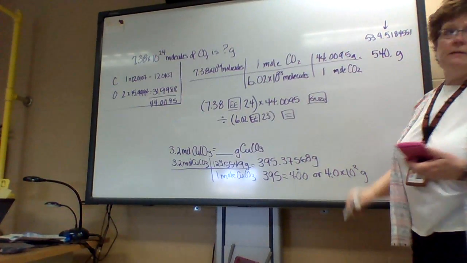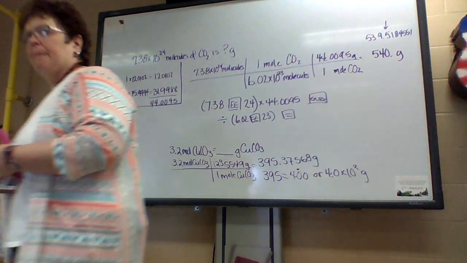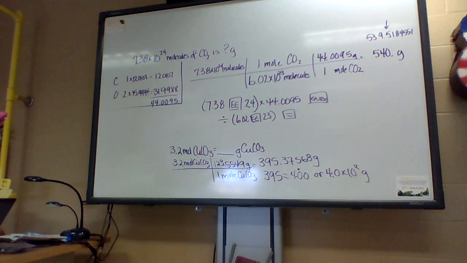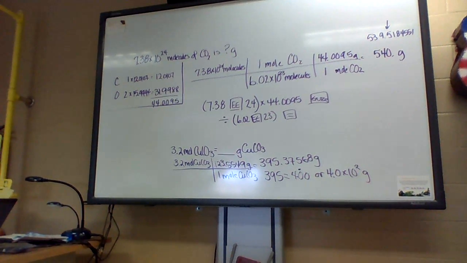Why is that the answer? Because why do I have to round? What am I looking for? What is that called? What am I concerned about? How many digits did I start with? 3, correct? How many must my answer have? 3. All right. At this time, I'm going to stop the video and I'm going to give you assignments for the week.